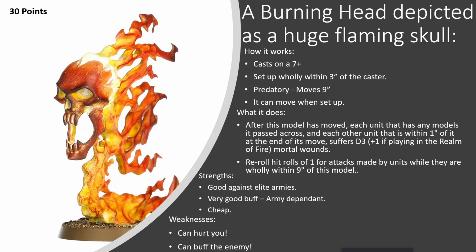Yeah, I think I'd prefer to take 30 points. I think I'd prefer to take the jaws, to be honest. They just look slightly more fun. It's not much different to cast. I mean, yeah, this is cast on a 7, that cast on an 8. But like you said, this one's quite tricky to use, and the jaws just look more fun.